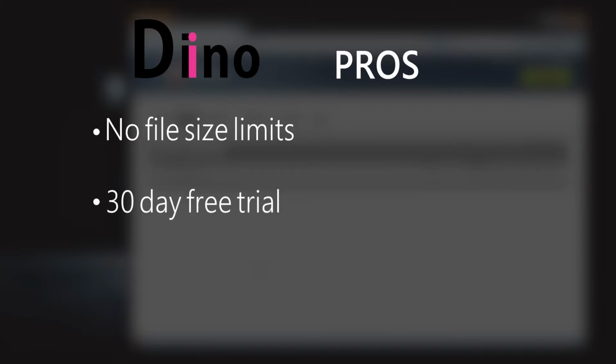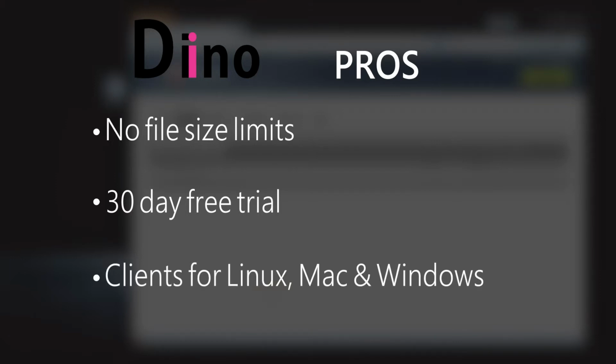The pros of Diino, there are not file size limits on individual files. It's nice if you're sharing large files or uploading big individual files. There's a 30-day free trial that comes with 100 gigabytes of storage, which is a large amount for you to test out and test out a backup of your whole computer. And they offer backup clients for Linux, Mac, and Windows computers.